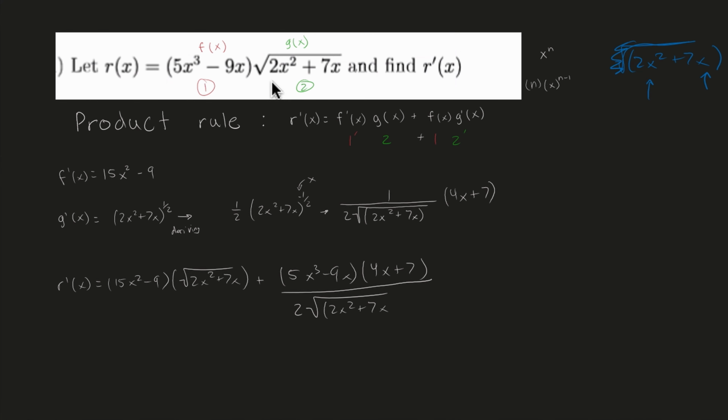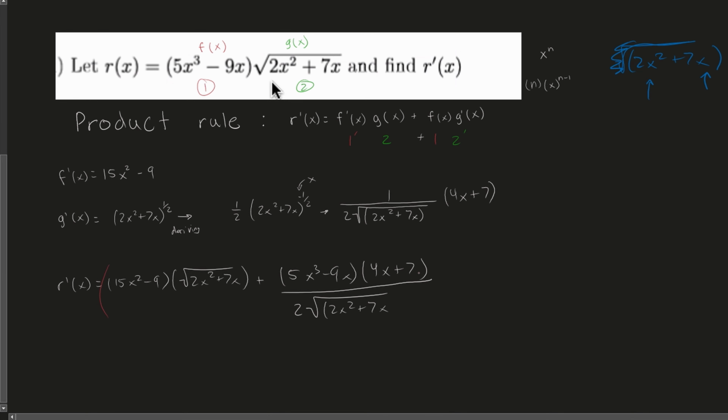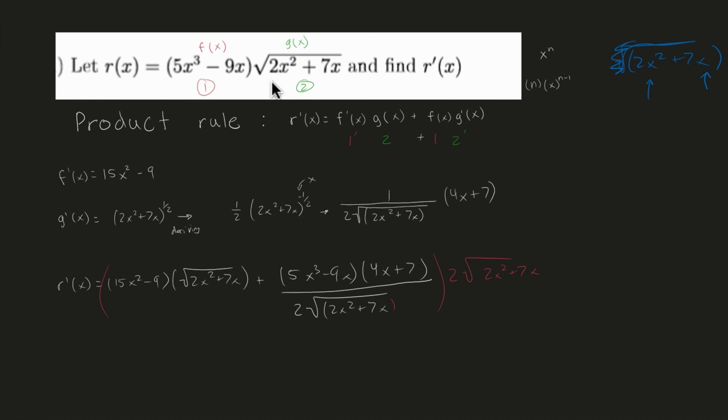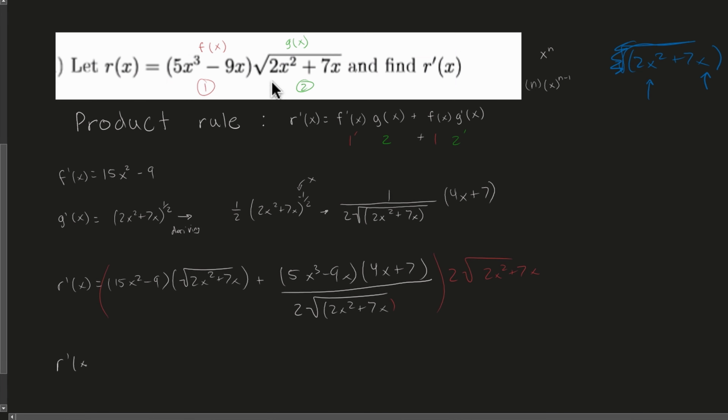If we wanted to, we could simplify it. I like not having any denominators, so we're just going to multiply everything by 2 times the square root of 2x squared plus 7x. Should have a parenthesis right there. So rewriting this out, we're going to get our r prime of x is equal to, we're still going to have our 15x squared minus 9. And then inside of here, if we multiply two things, the exact same things that are in the square root, it's just going to be what's inside of it. So we're going to have a 2, because of this 2, times a 2x squared plus 7x, because these square roots are going to combine. And that's just going to give us a 4x squared plus 14x.